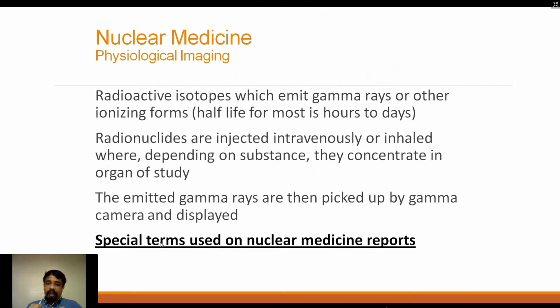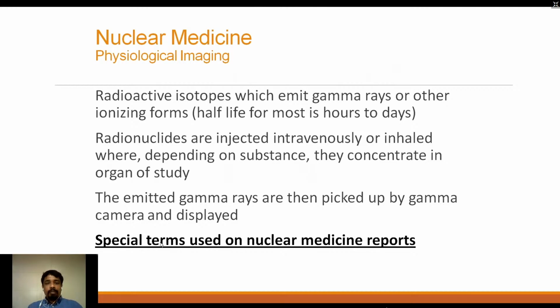We use this to understand how hot it is, meaning how much activity there is in a particular organ. This will help us understand how the physiological purpose of a particular patient or organ can be identified with nuclear medicine. Nuclear medicine is not anatomical imaging. Anatomical imaging is nothing but a CT scanner. Like when you do a CT scan, you can see the anatomy, but it doesn't give an idea of how it functions.